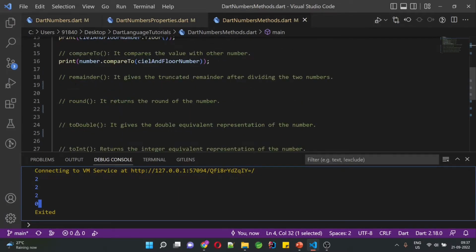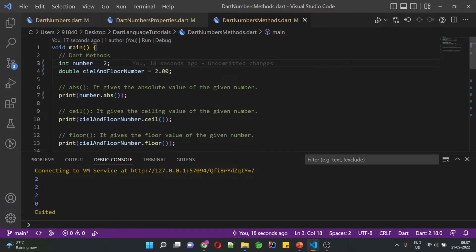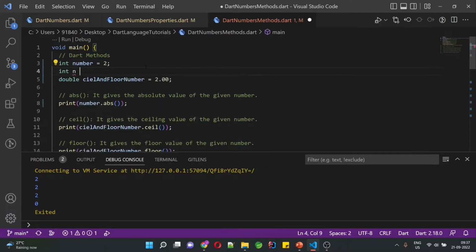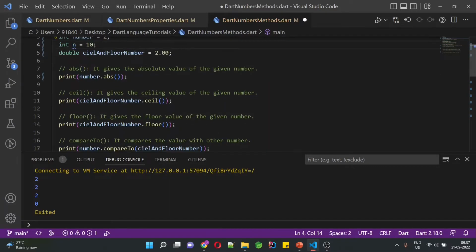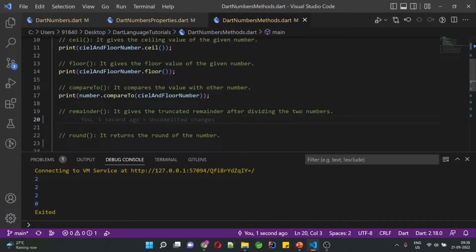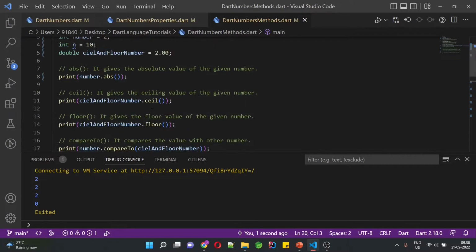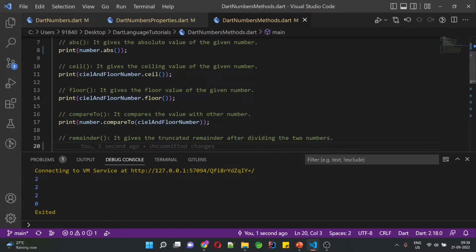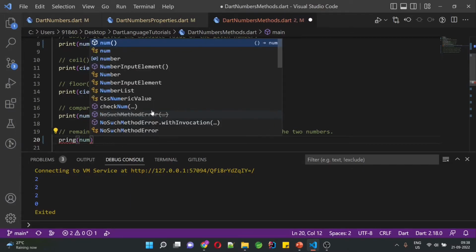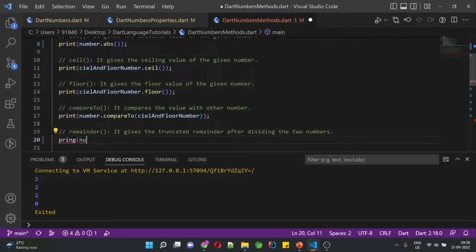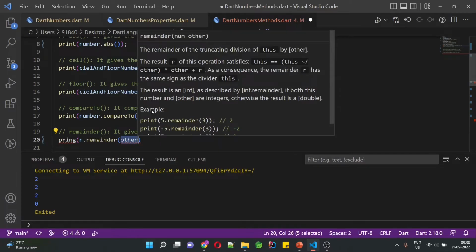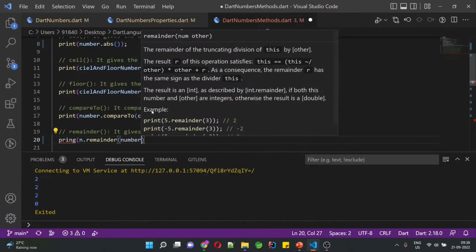So the next method is remainder. It gives the truncated remainder after dividing the two numbers. Like if we have another number, int n is equal to 10, and we get the remainder, so let's print number n dot remainder by numbers.